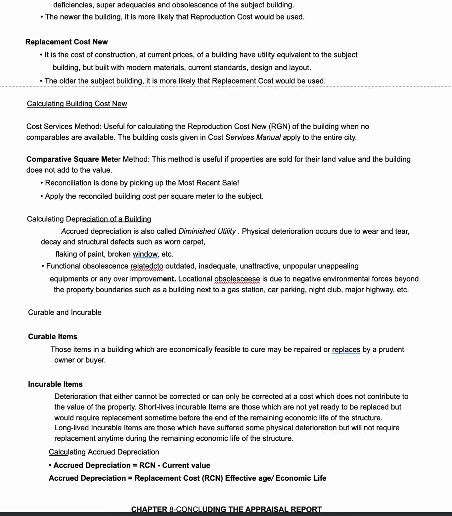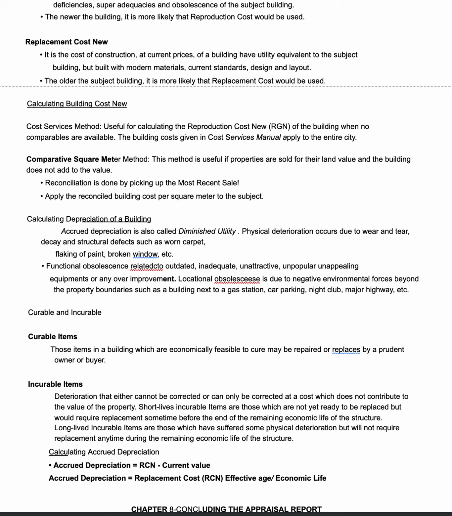Understanding specific terminology. Before proceeding to calculate the depreciation of the building, it's important to understand the terminology surrounding depreciation. Economic life of a building is the period over which the improvement of a site contributes to the value of the property as a whole. The economic life of a structure refers to the amount of time that the structure, from the date it is built, would be useful or habitable given no renovation or modernization. Most appraisers would use 50 or 60 years as a rule of thumb for physical economic life. In reality, economic life is estimated by researching how long buildings similar to the subject in the same neighborhood have remained livable, useful, or valuable.